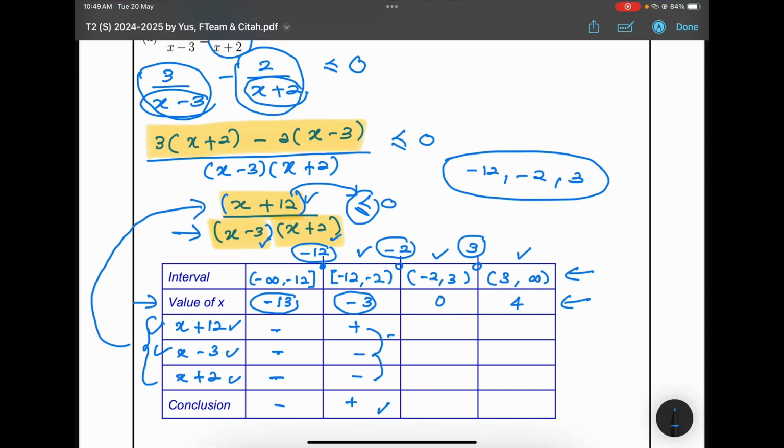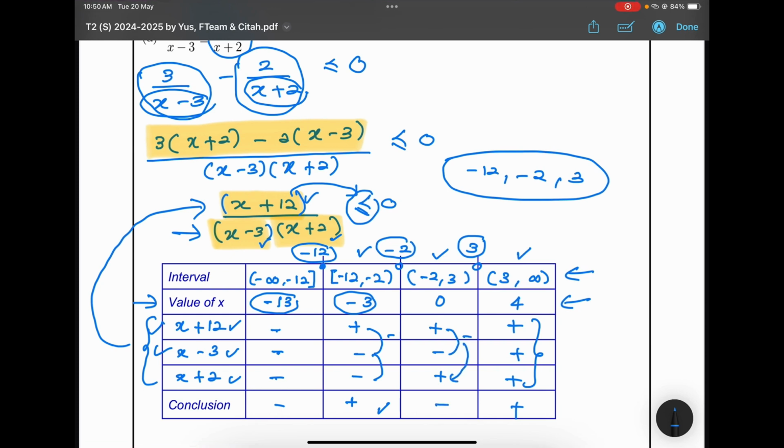Okay, so kita akan continue on the next value of x. Positive, negative, positive. Here, positive, positive, positive. So, obviously kalau semua positive, finally you're gonna get positive lah. Okay, this one kena hati-hatilah. Positive bertemu negative akan dapat negative. Negative bertemu positive akan dapat negative.